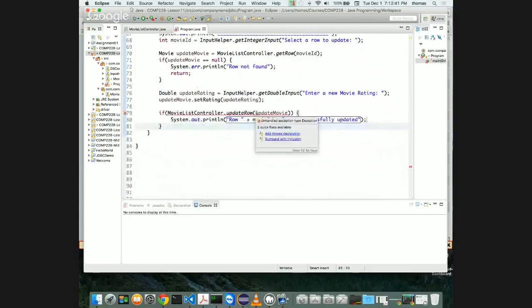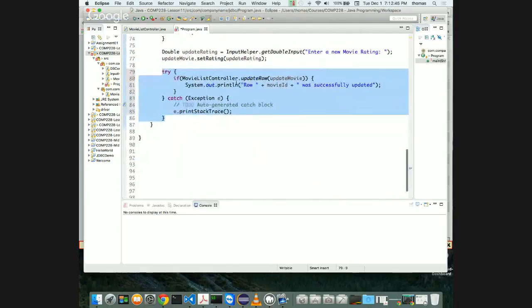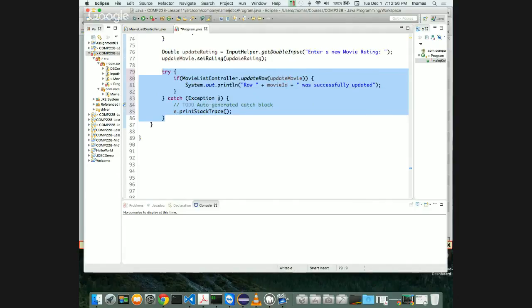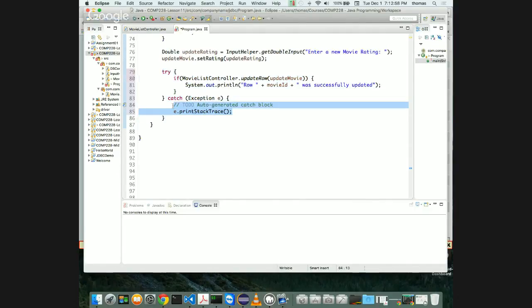So I'm going to go here and surround with try catch. There it is. And in our try catch statement, again, what kind of error would we be getting? A kind of standardized error, right? So we want to do our sys error, where the error is the exception.